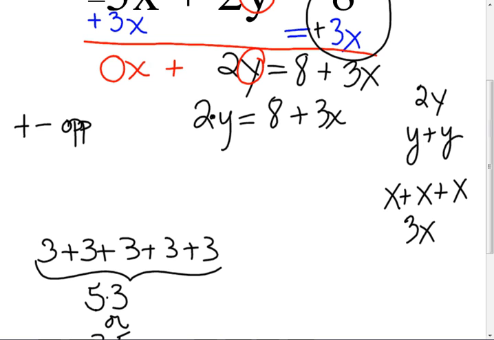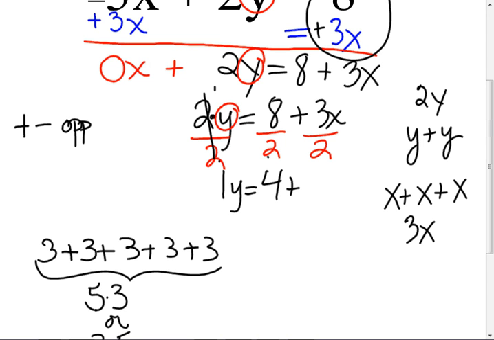What do I have to do to solve for y? What's the opposite of multiplying? That's right. We're going to divide by 2. Everything gets divided by 2. We're going to check on our calculator. What's 2 divided by 2, Nick? That's 1. So I get 1y. That's my goal. What's 8 divided by 2? Yeah, 4. Okay.